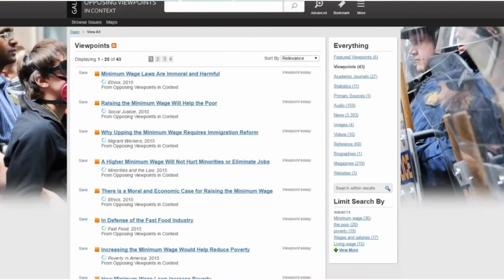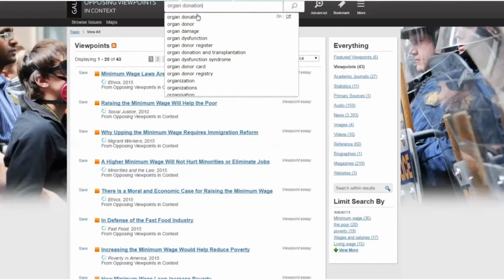Another way that you can search Opposing Viewpoints is just a simple search like you would do for Google or any other search engine you'd use. So, for example, one of the topics is organ donations. We could type in organ donation here.